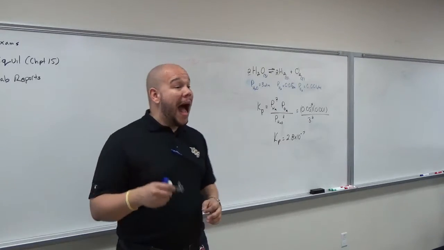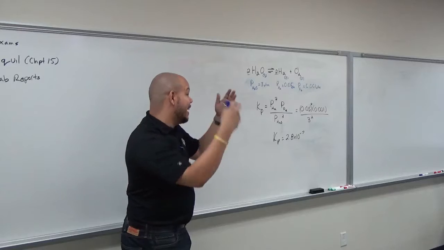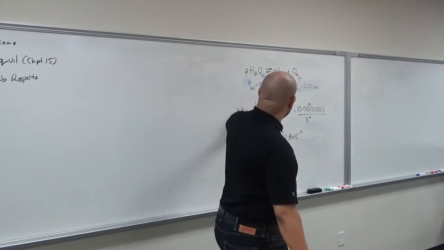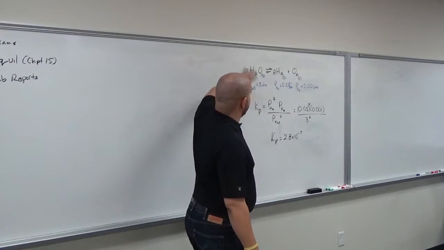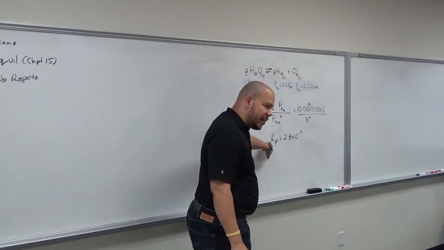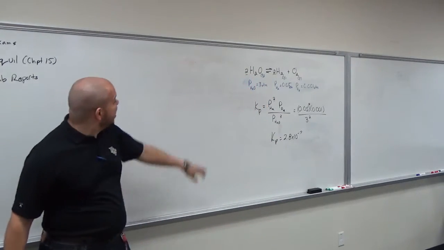Now, why does it lie to the left? Nature of reactants, K value for the rate constant. That's why. But from an equilibrium standpoint, all we have to be able to say is it lies to the left. How do we know that? Kp is less than 1. So what do we expect in this system?